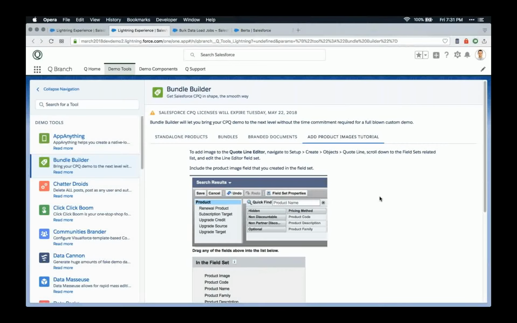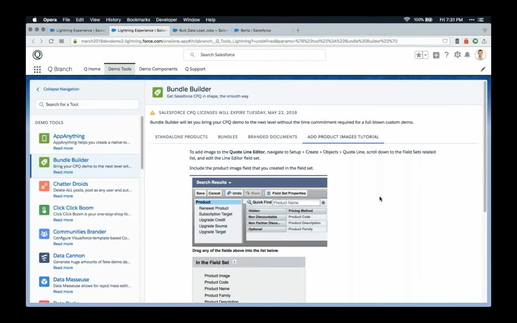And then the CPQ team has their own org that has a much more configured environment. I would love to work with that team this year to find out how to bring those closer. And I don't actually know what the delta is between them. So that's on my list of things to do sometime this year.